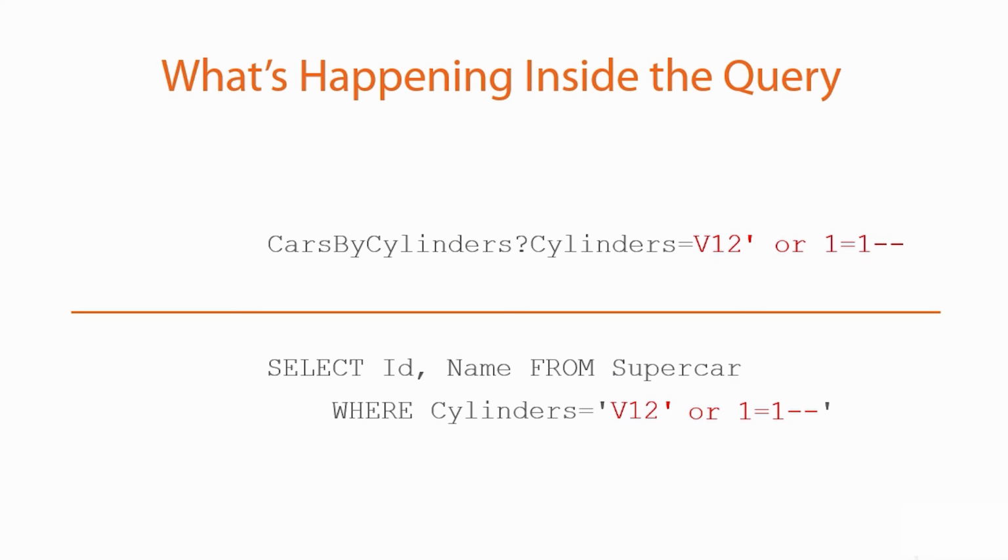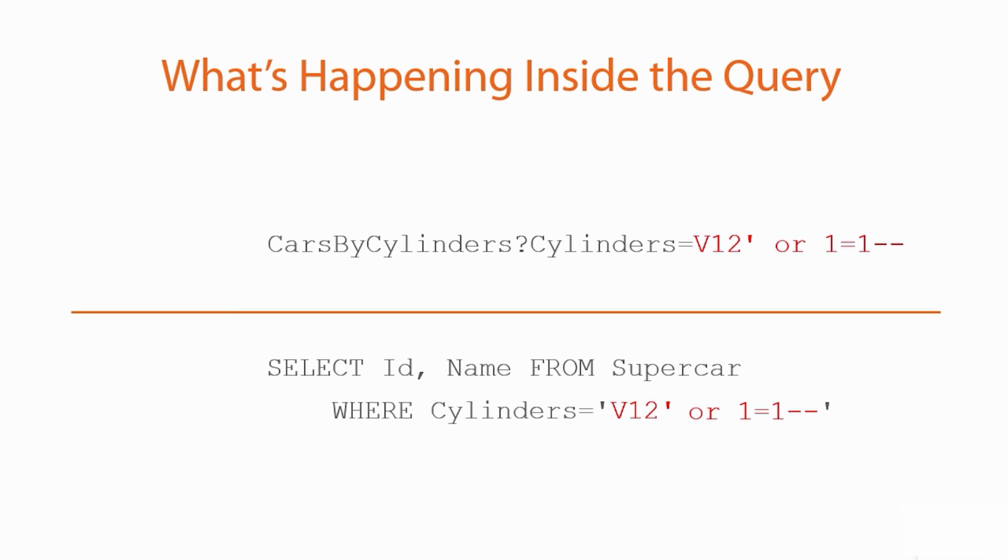So the final thing in this query worth noting is the double dash. And per the last module, we saw that this was the comment syntax for SQL Server. So that double dash in the query string filters down into the actual SQL query itself, and it cancels out that last single quote. So on that bottom line, everything in red is what's come in via the URL.